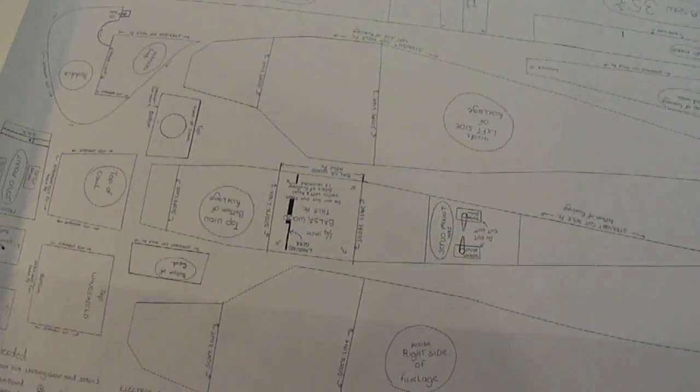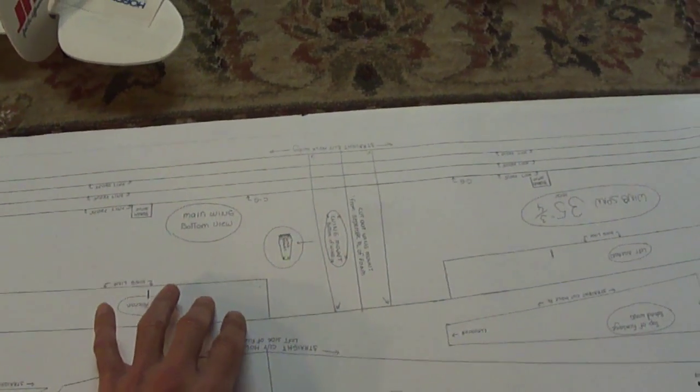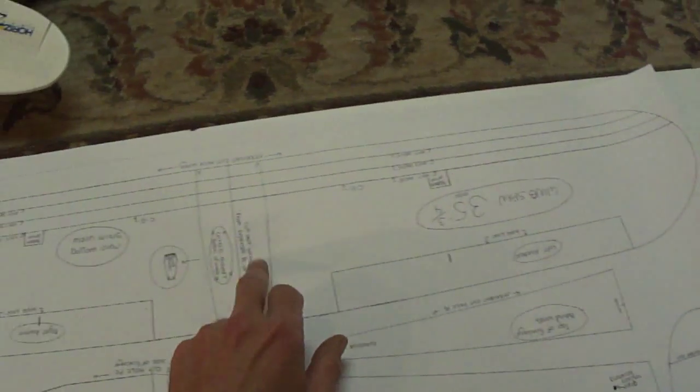Here we got our plans all laid out. I know it looks kind of complicated with all the writing, but it's a fairly simple build. You'll see as we go through. I'm going to start with my main wing here. The wingspan's 35 3/4 inches long. Let's go ahead and start with that.